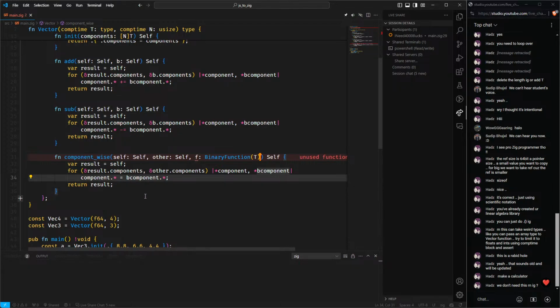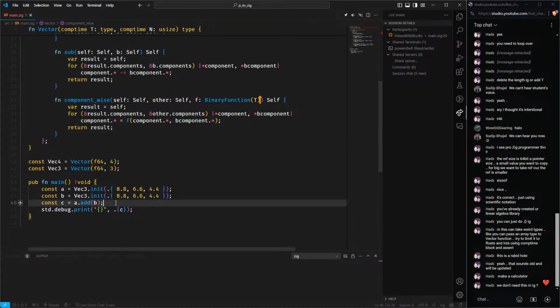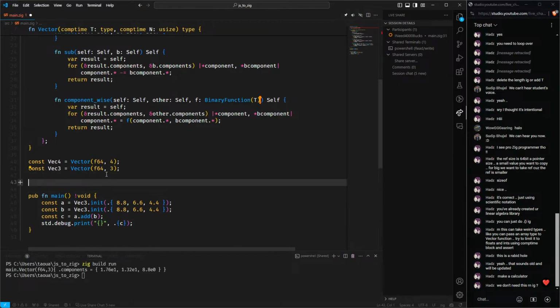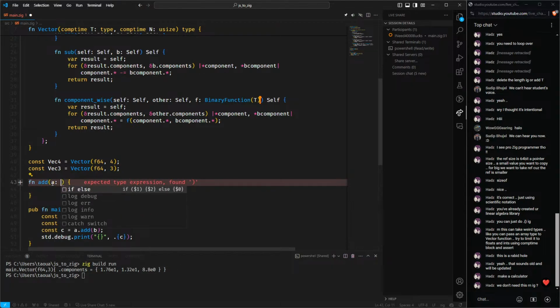And now maybe we can call this function f, this component like that. Not sure if this would compile actually, but let's make a little function here and call it, I don't know, add, too simply, and let's have some a.